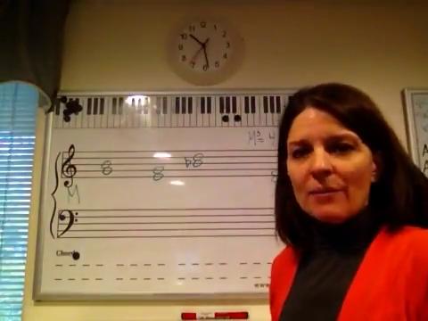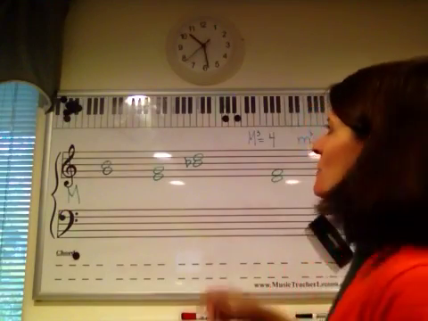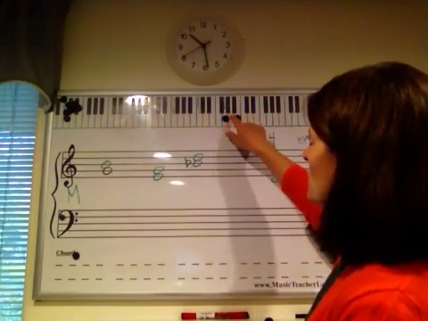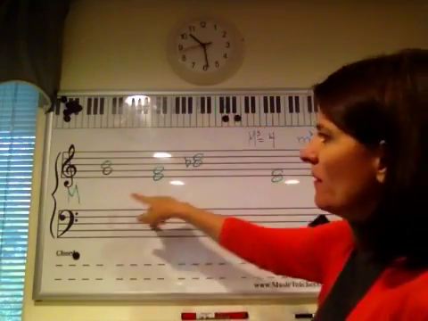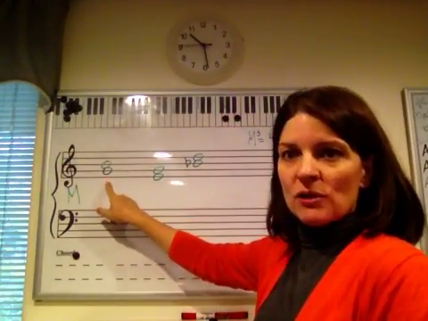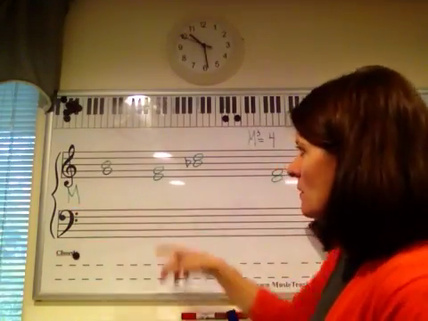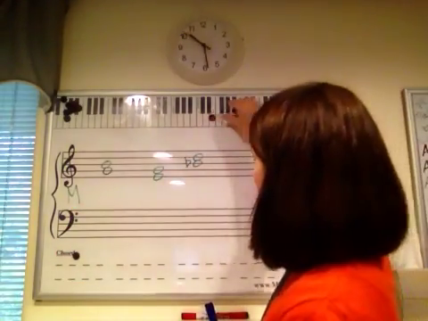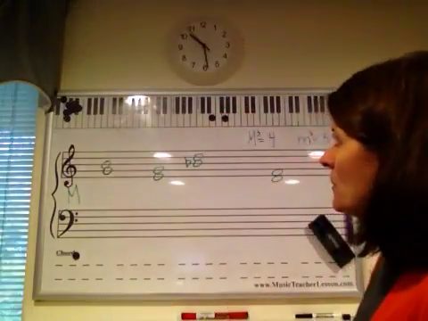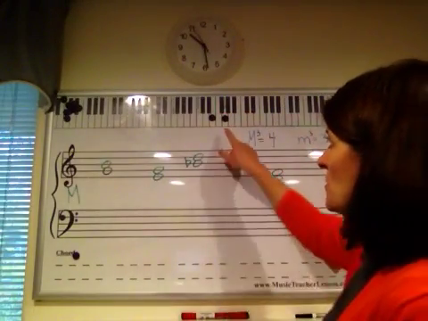I'm not sure if that's major or minor. Let's count our half steps. Starting on G, 1, 2, 3, 4. Just as it's written here, it's a major third, so I can leave that one. Let's look at E to G. Okay, very simple. It looks pretty much the same as G to B.